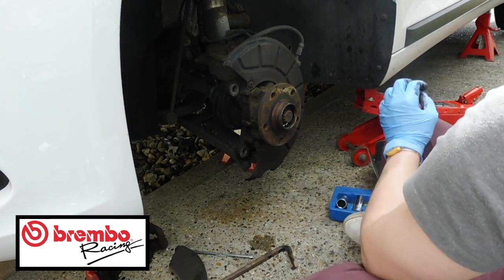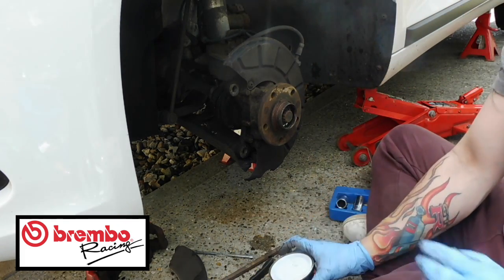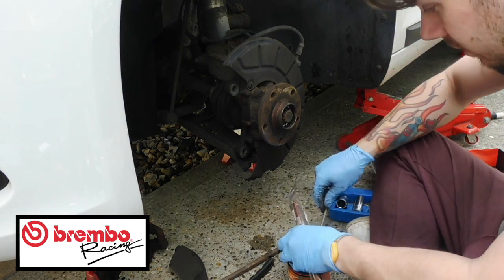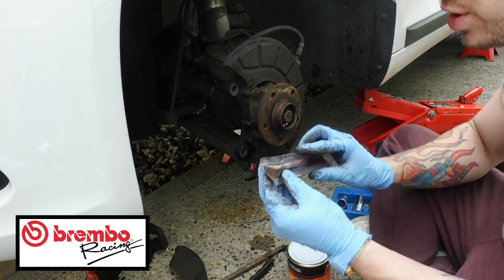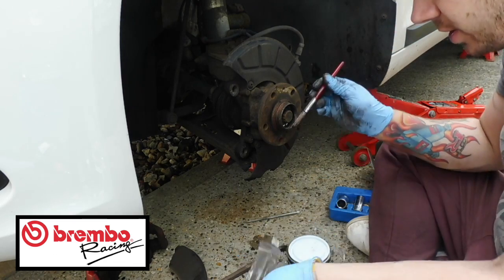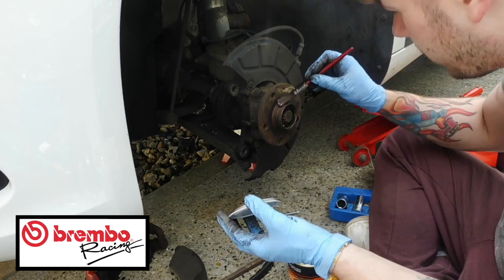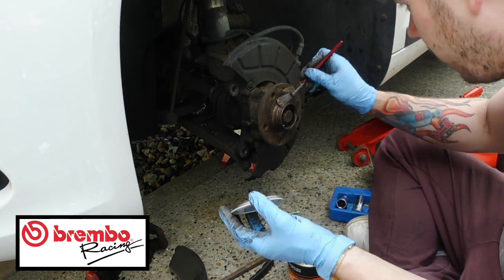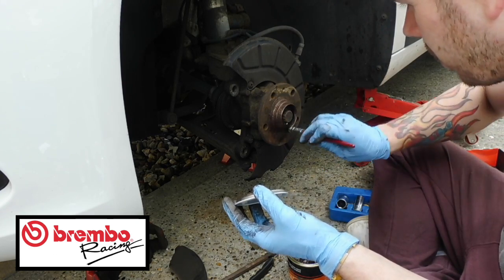So let me just grab the new disc. Well, before we do that, actually, let's crack open this and lube up the old system. So, copper grease, you just want to put it anywhere there's moving parts. What I tend to do is just put it around the shaft of this. You can put it anywhere that nuts go if you want to, but it does get a bit messy. So you just want to put it all the way around there.